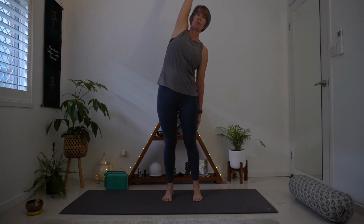Right hand onto your right thigh. As you inhale, raise your left arm up beside your left ear and lean your body to the right. So take a lateral stretch. Try and keep the knees slightly micro bent. As you inhale, stretch the body. And as you exhale, lean your body to the right.